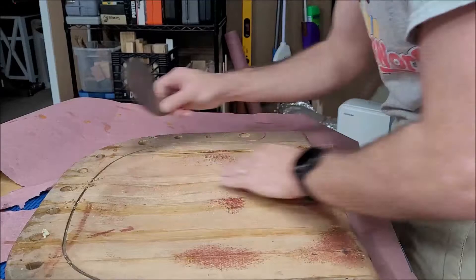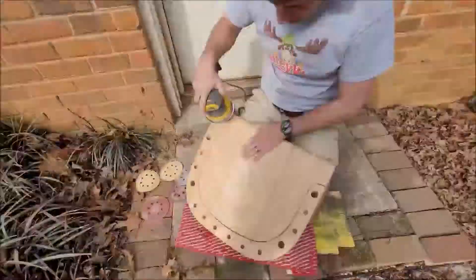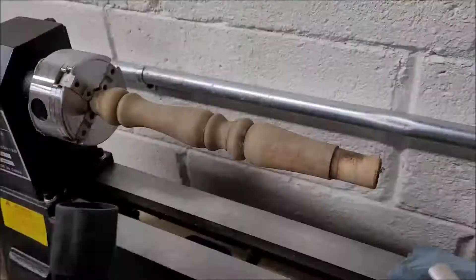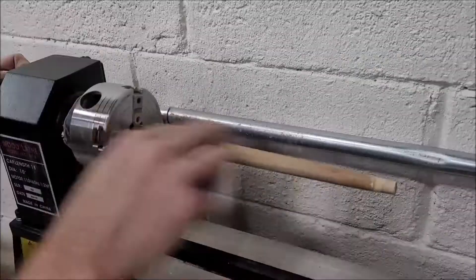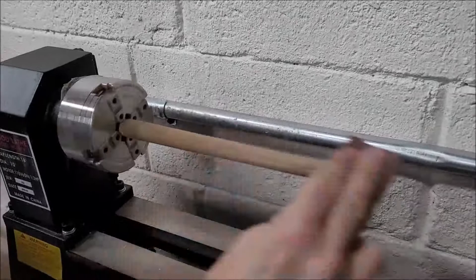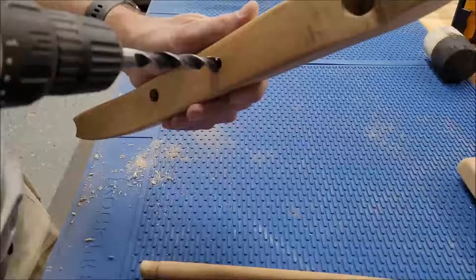I have a few different types of card scrapers which work well. This has a curved seat so I used the curved style. We went through with 80 grit first, which got rid of all the red residue from that cushion and all the grime, and then went up to 220 grit. I thought I could use my lathe to help turn the round pieces, but you can see it wasn't a good idea — it wasn't secure and I almost threw one out, so I just used the lathe to hold the piece straight and sanded by hand with the lathe off. Then I wiped them off with mineral spirits. I also used a drill bit solely to knock out the extra glue residue from the past — not to make the holes bigger, just to clear out any hardened glue.